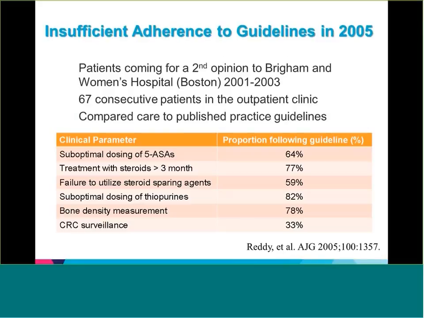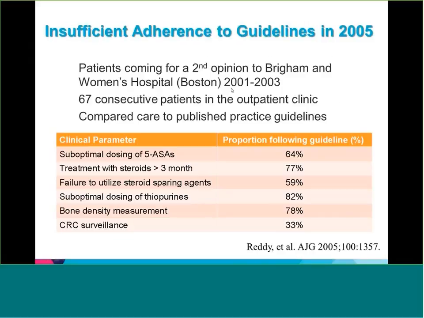There's insufficient adherence to guidelines, and this has been shown in a number of situations, but here's an example of insufficient adherence to guidelines in a number of different situations as were thought important back in 2003 and 2004 when this study was done, ultimately published in 2005. But you can see the rates at which certain processes were adhered to was quite low in a number of situations. And so there is insufficient adherence to a number of guidelines in the IBD world, unfortunately.